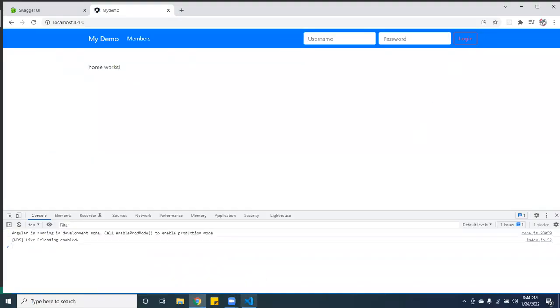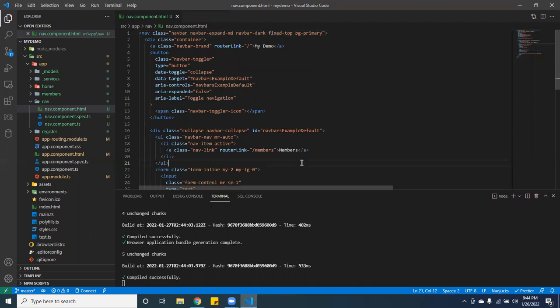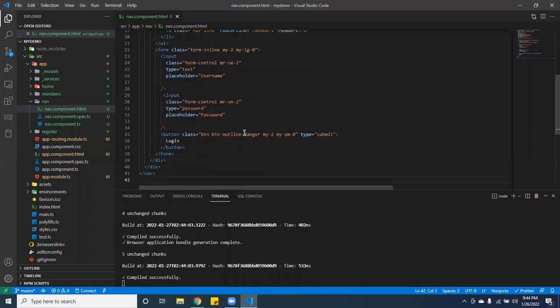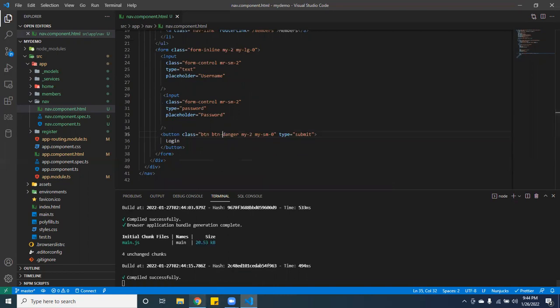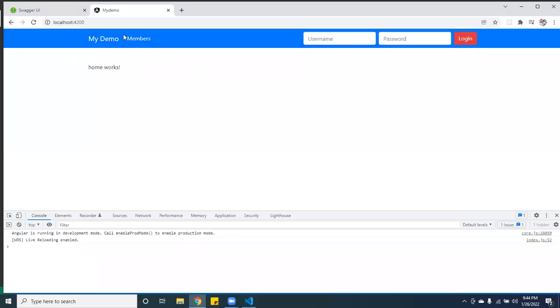Oh, this one I don't want to have. I want to take out the outline. Okay, that looks good. Much better. You guys can customize it however you want. And here's going to be the username and everything. So if you type in password, yep, it's working so far, so good.